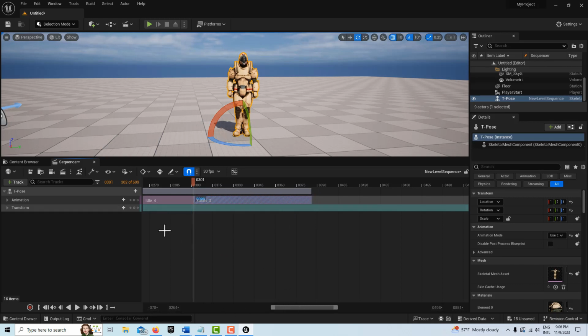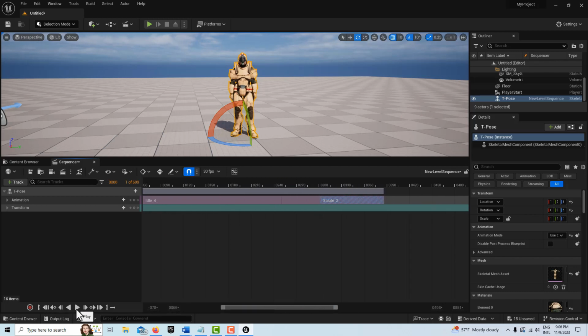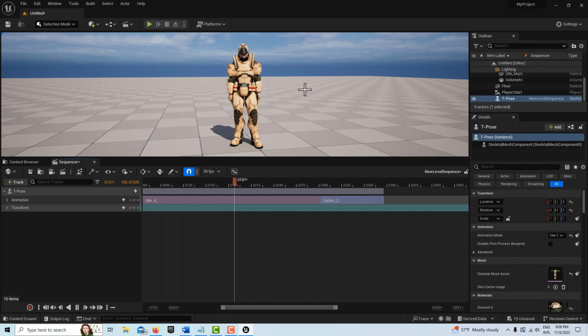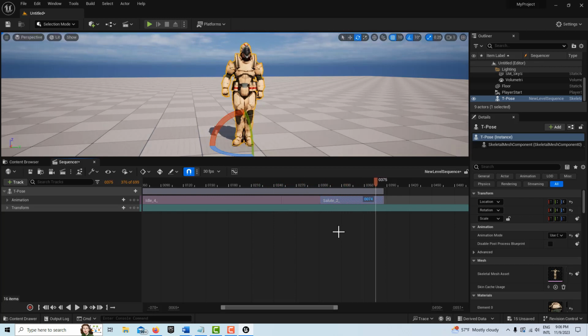And if we were to hit play, let me zoom out here a little bit. I can go to the front and hit play. You'll see he's in idle mode. Now watch this transition that happens. You see that little jump that happened? So I can drag this back. You see the jump? How his feet come together. So actually that almost kind of works but it's a little abrupt, right?